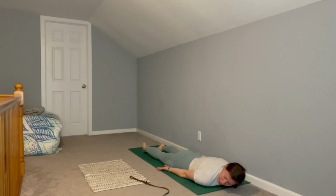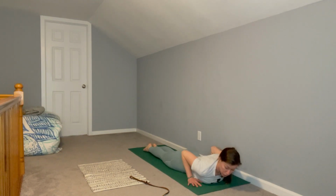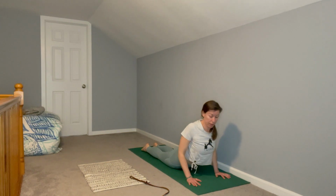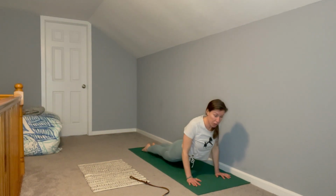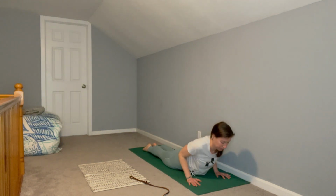We'll do that one more time. Setting up for full up dog. If your practice is cobra, coming into cobra. Pressing into your hands. Coming up. And then maybe you stay right there. Squeeze your shoulder blades together, draw your elbows in. If you want lift off, press into the tops of your feet, lift up. Breathe in. One breath together here. In and out. And then lower yourself back down.